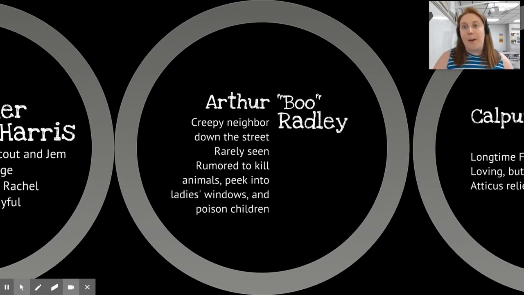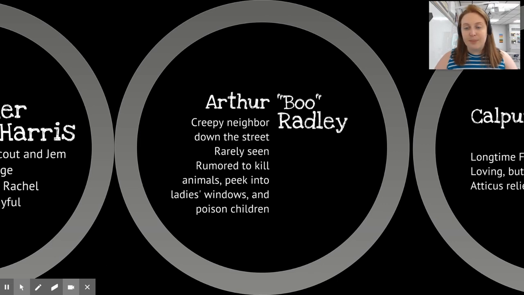All right, and then we have a Boo. All right, so Arthur Radley is his name. We will actually meet him in chapter 1. So Arthur Radley, or Boo, is kind of this creepy, malevolent creature of a person, all right? He's this creepy neighbor that the kids have never seen. He has literally been kept in his house since day one. And so he lives 2 doors down from the kids.